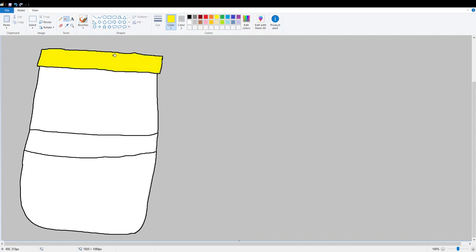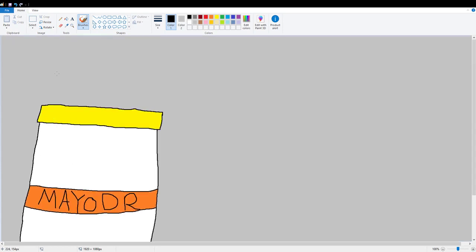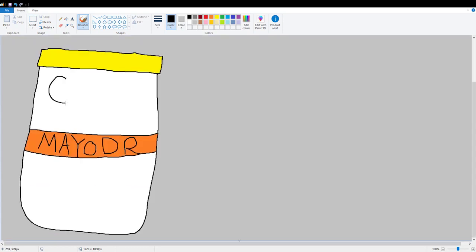Mayo usually has yellow caps, so what's your favorite color? I'm partially colorblind, so you're asking the wrong guy. I'm just going to go with orange for your old username. Fair enough. It's gonna be the band, and this is gonna say Mayo. If you can't fit it, just put Dir. Oh, yeah, that's what I planned on doing. Perfect. Now I gotta, now, see, there's gonna be a little more. Whoa.